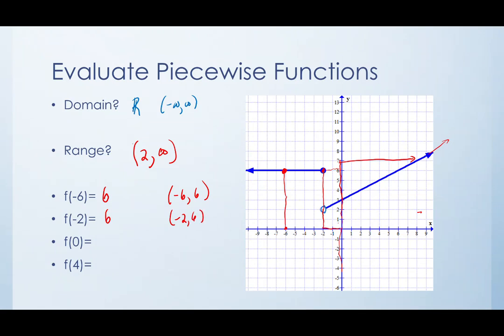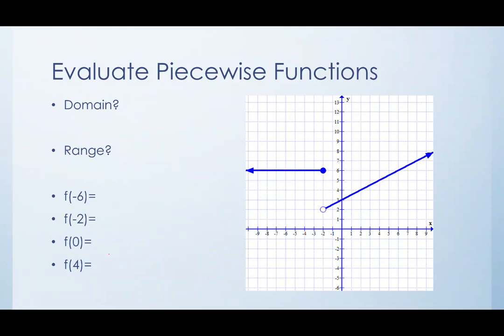What about f of 0? We're not going to go anywhere. We're just going to head up till we find our function, and we're going to see that it's at 3. So our y value is 3. That's our function value. And then the last one, we're going to go over to x equals 4. There we are. And we're going to travel up till we hit our function, which I can't draw a straight line. And we can see the point on the graph when x equals 4 is 5. So there's our output, 5. So these are really simple. Hopefully, you just got to pay attention to which part of the graph your input falls on.